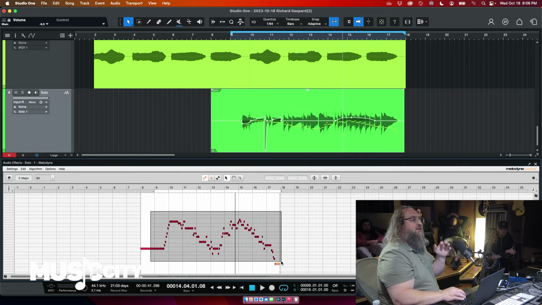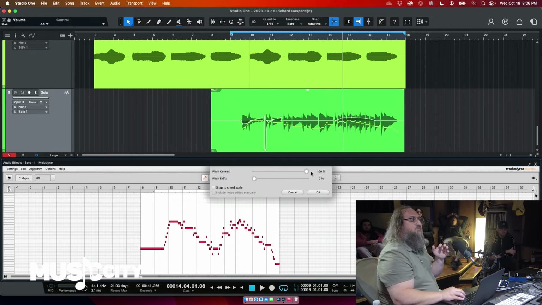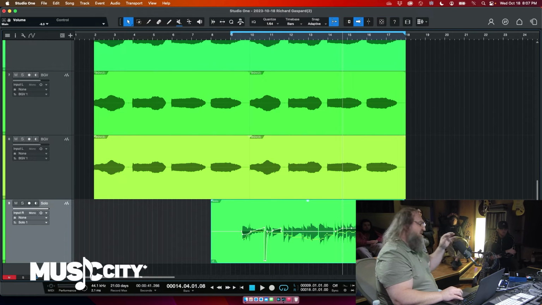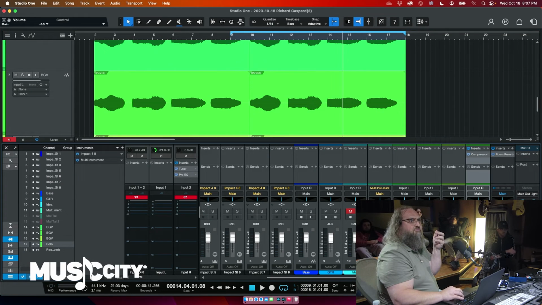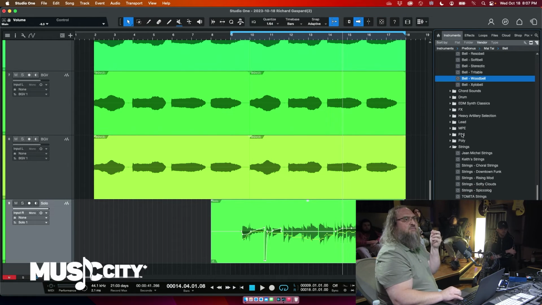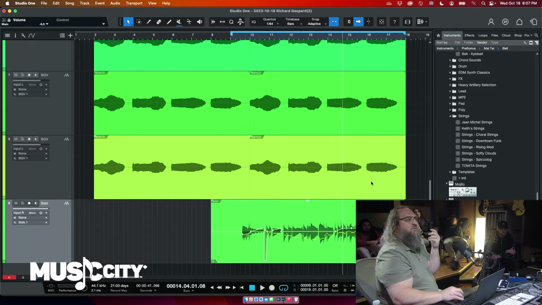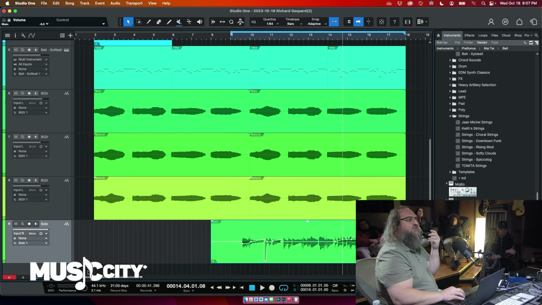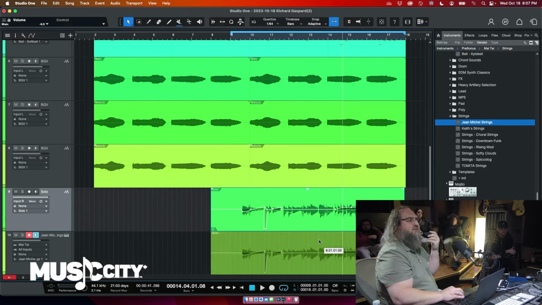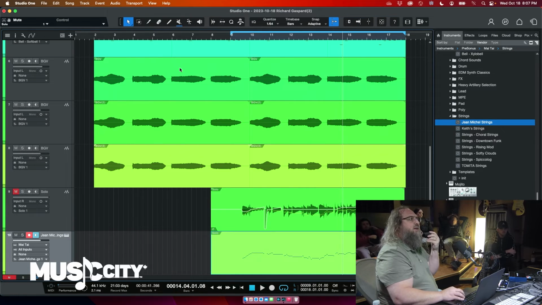I'm not going to go too deep into this, but let's fix any intonations, because I did some vibrato and stuff. This isn't going to be perfect because I played a lot more notes here. But let's assign this a string sound. So I'm going to go back to my instruments and come down to my tie. And remember, all you have to do is the drag and drop workflow with Studio One. There's a string sound. I'm just going to do that, and I'm going to drag the note data down, and now I've got a string.